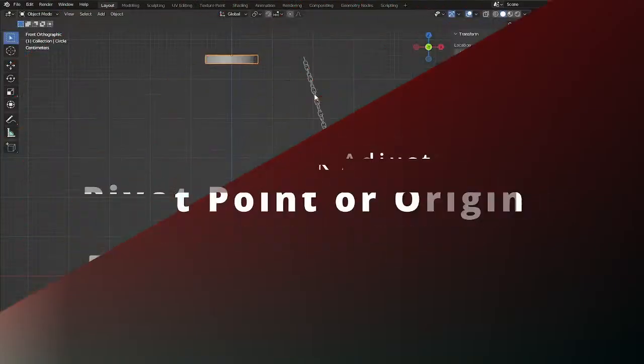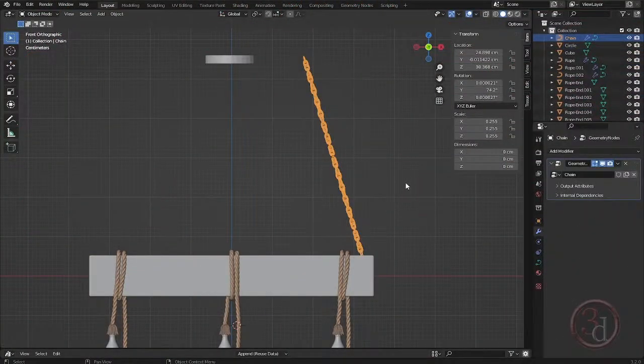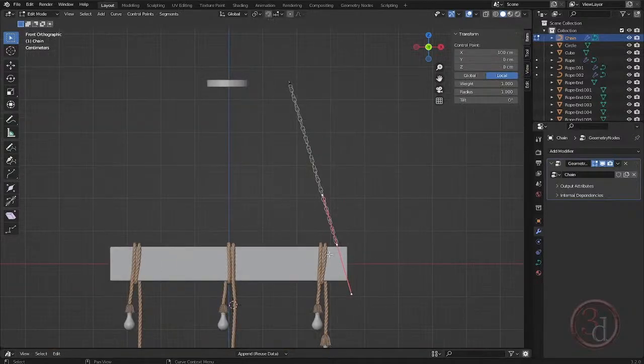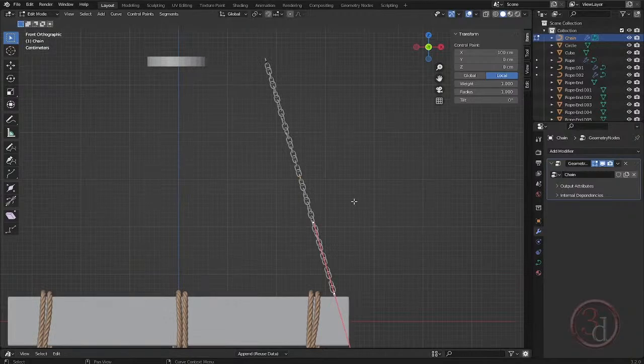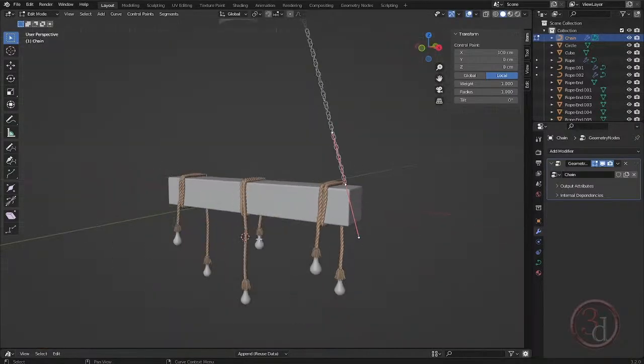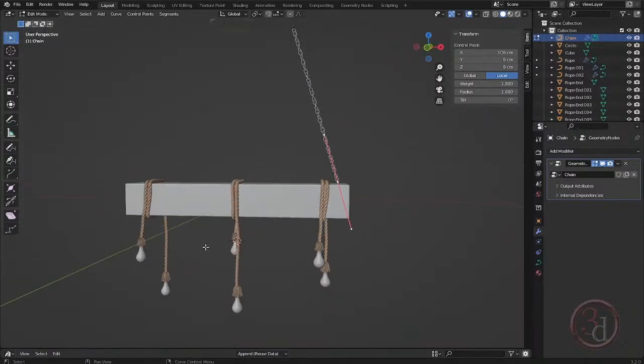So let's say I would like to align my chain. If I want to bring the pivot point here, the fastest way we can do it is the pivot point works with the 3D cursor.